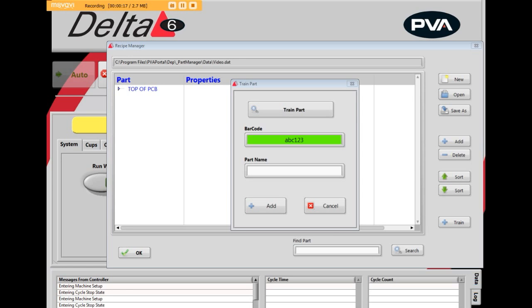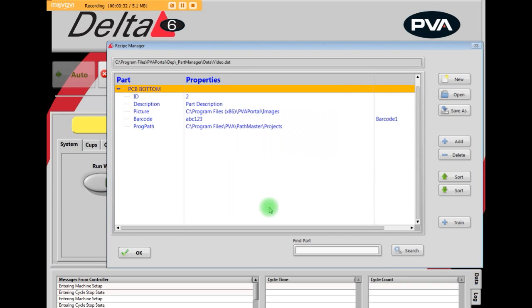Now you can add your part name and fill in all the necessary properties. Click Add to continue or Cancel to abort. You can see now that the part ID is number 2 for our second part.